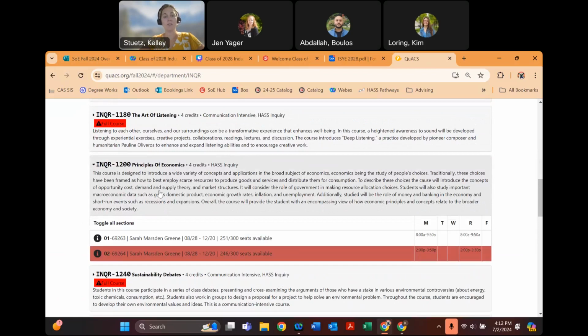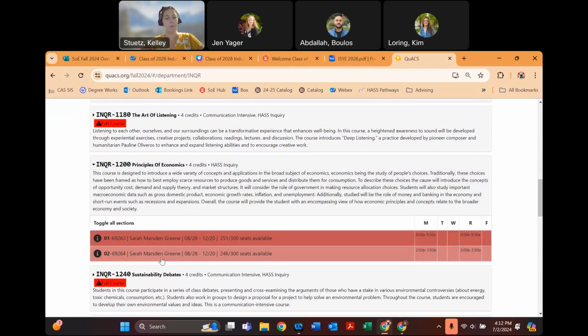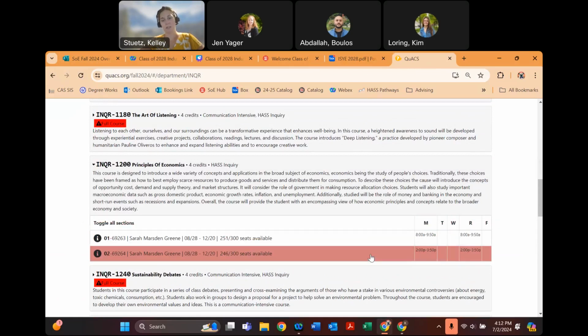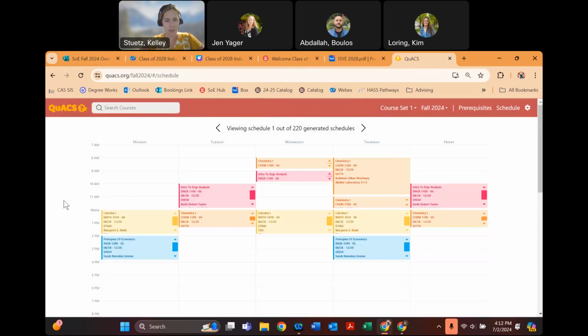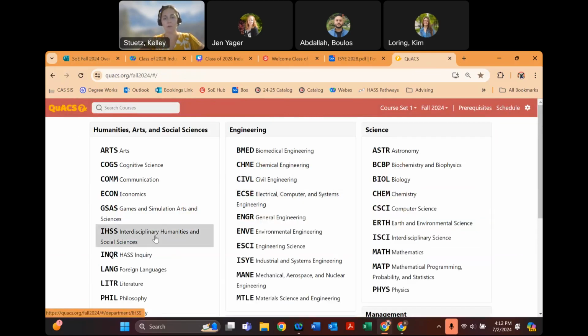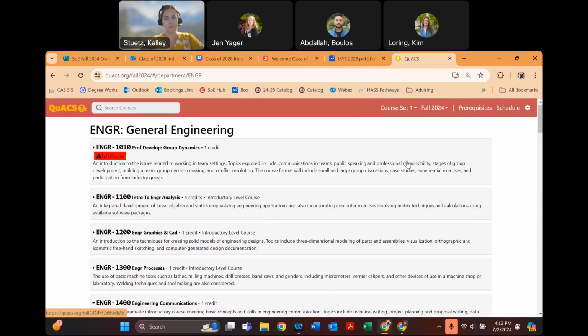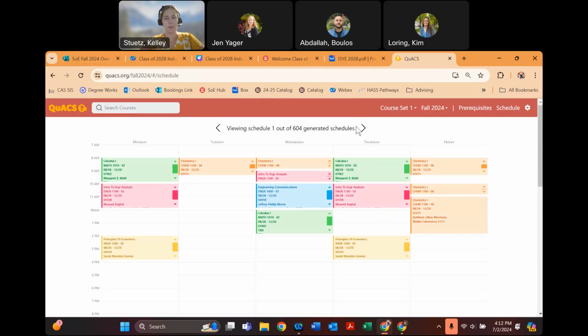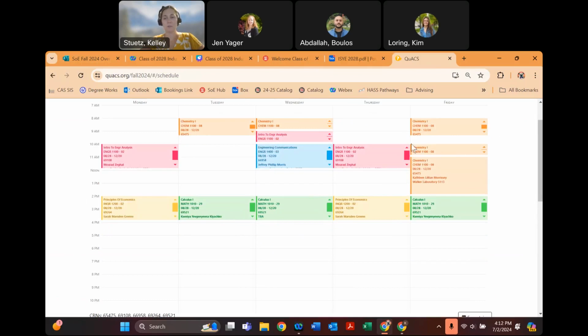Scroll down. I do have econ already highlighted, so I'm just going to go with econ here. You can highlight both of them, or if I don't want to take an 8 a.m., maybe we just highlight the 2 o'clock. So I'm going to scroll up, click schedule. And do we have CAD in here? We do not. So in the example that I gave in terms of CAD, I'm just going to pull down communications and click schedule. All right, so you can tap through to find the schedule that works best for you.